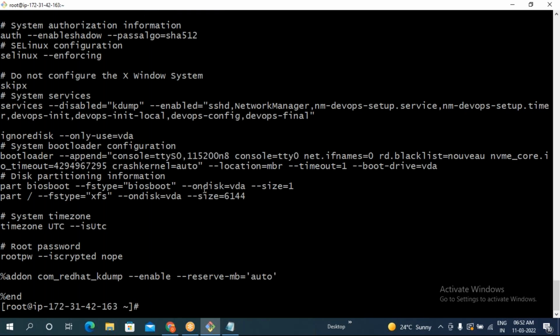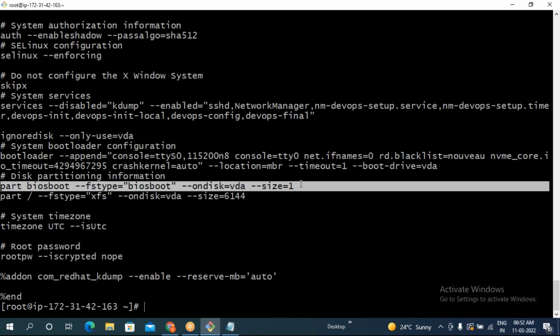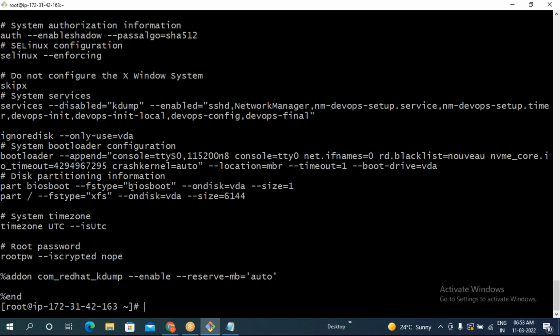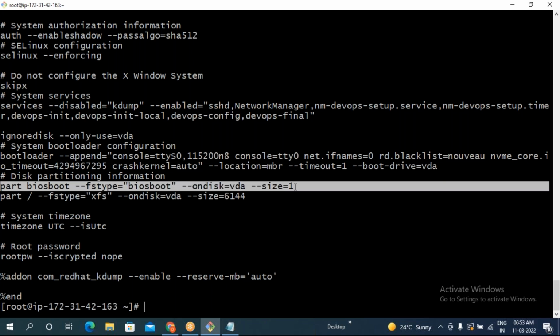Let me take this word called boot. Boot is there multiple times. You can see system boot loader, boot is there. After this one, part boot is there. Of course, here also in the same line two times, right? You can see in the same line two times the word boot is there. This is one line, and in this line also I am having two occurrences of the boot word. If you don't use the -g option, it also won't work. Let me confirm that one also.